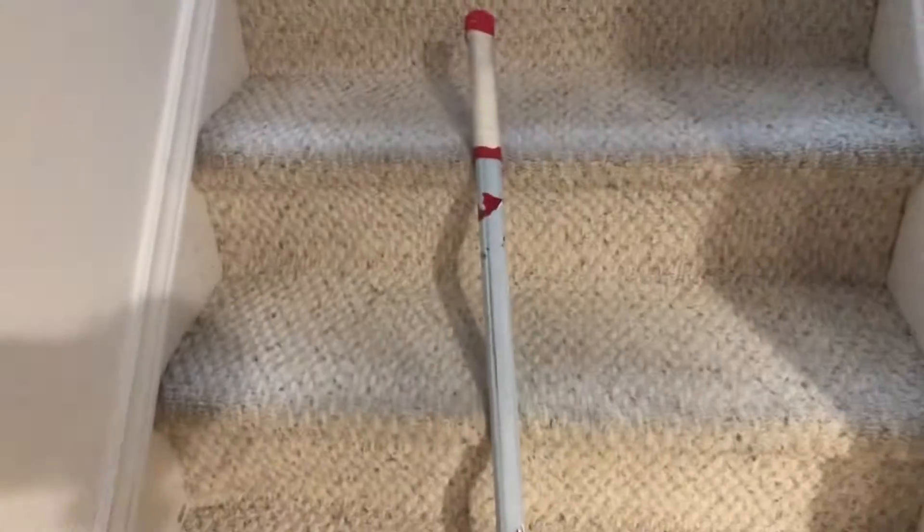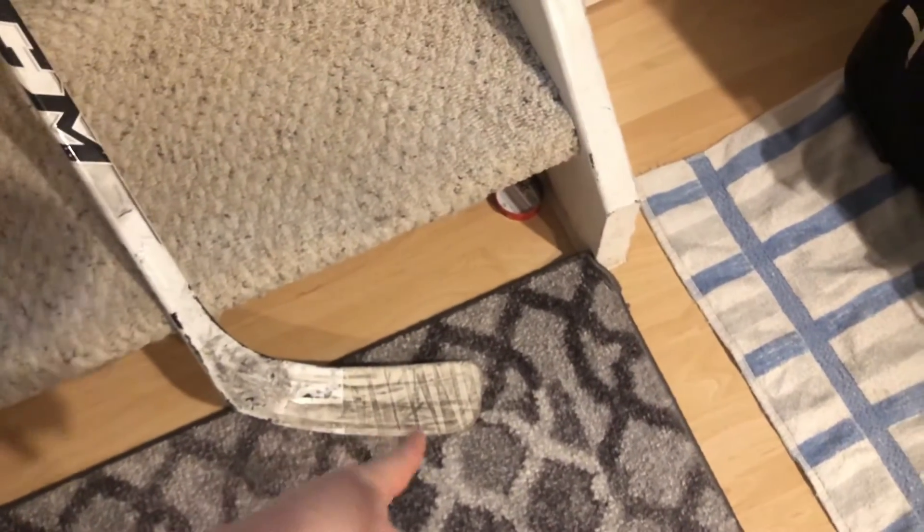So I have a CCM stick. I'm not sure exactly what it is, but if you can see the tape drop — it has like a little strip there and then it's like the half. I don't really do that tape drop anymore. All I know is it's a CCM 40 flex.